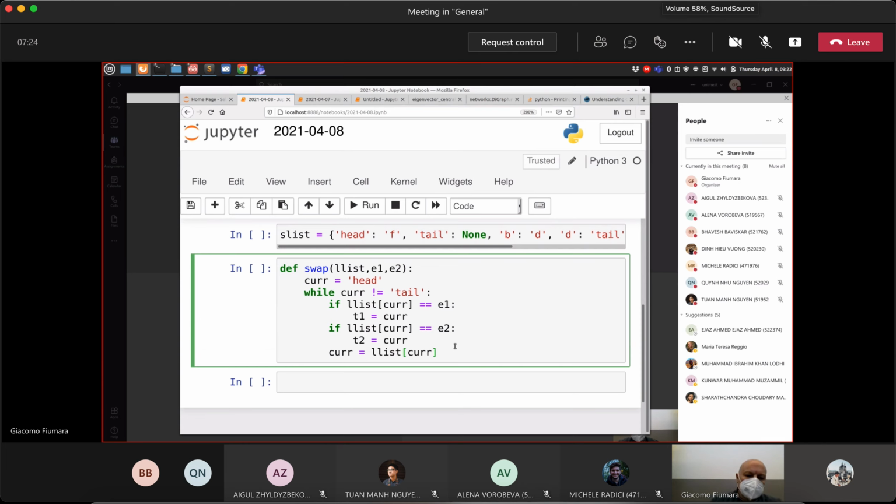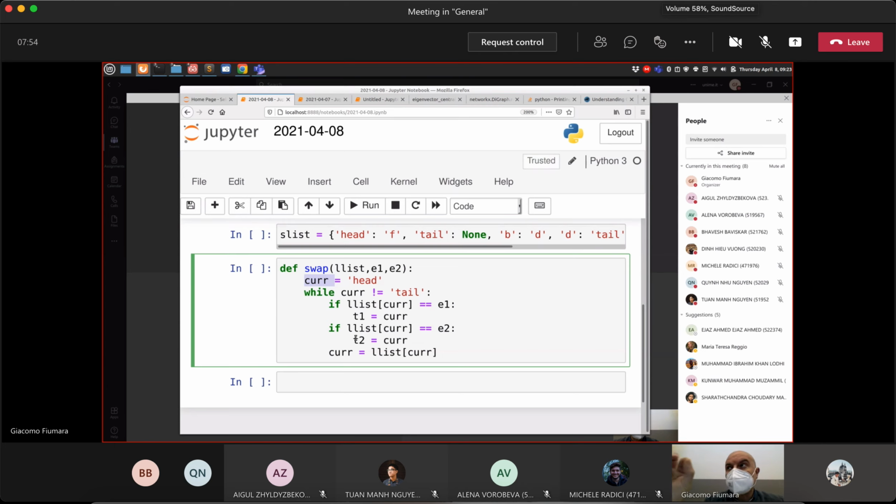If it happens that car points at E1 or at E2, then I need to store the current position, so the current node, because it's the one I have to update in order to properly swap the nodes. So this is the first.